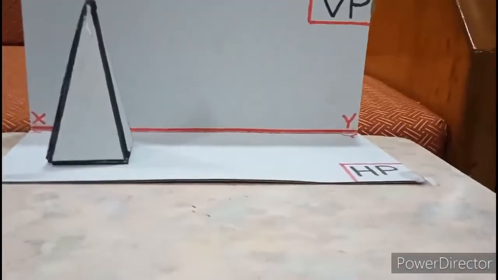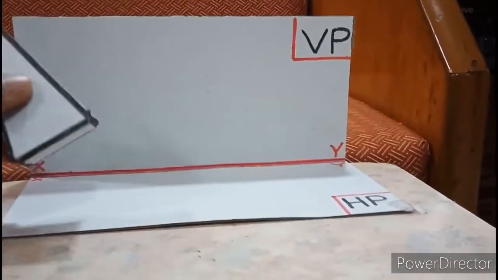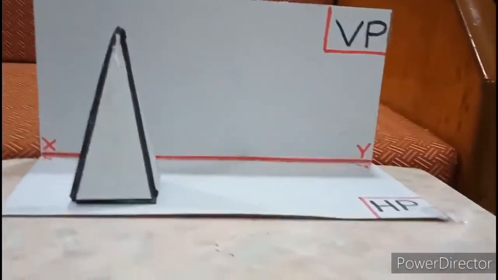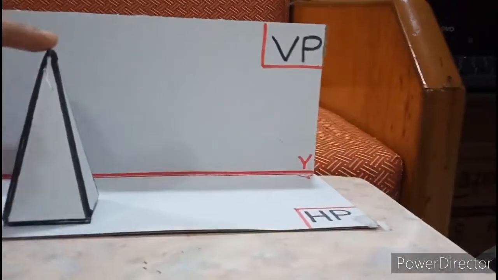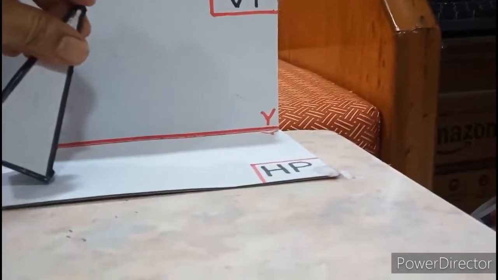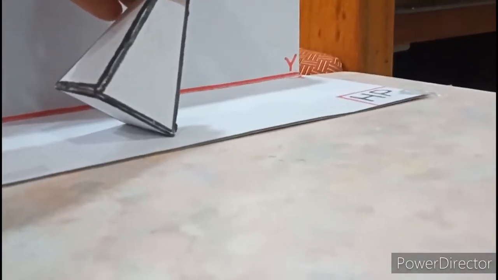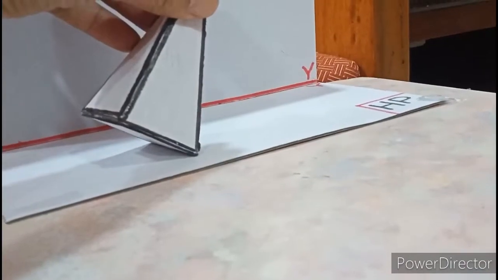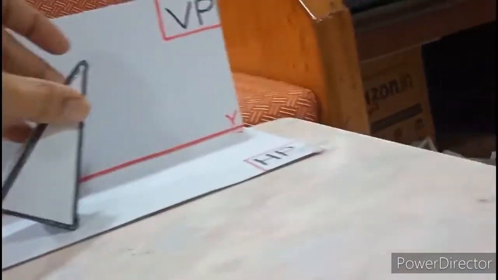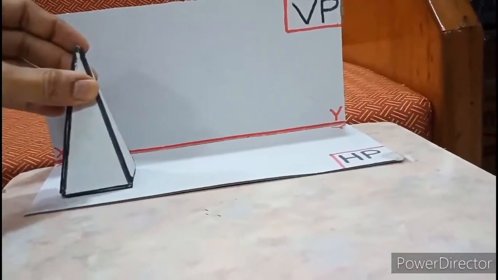So if you look at this model, you'll understand better. This is a square pyramid, the base is a square. And what I've said in the question is, a pyramid rests on one of its base edge on HP. So actually the pyramid has to be like this here. This is the base edge, right? So I want only one base edge on HP. So it should look like this. And on the other side, you will find a gap. So this is called as one base edge on HP. Okay. But what you should intentionally do in the first stage is, you should make the entire base to rest on HP. You'll come to know later why.